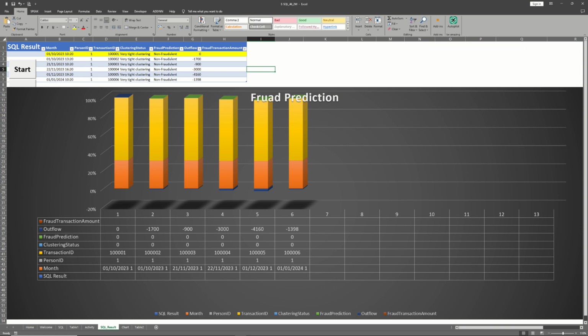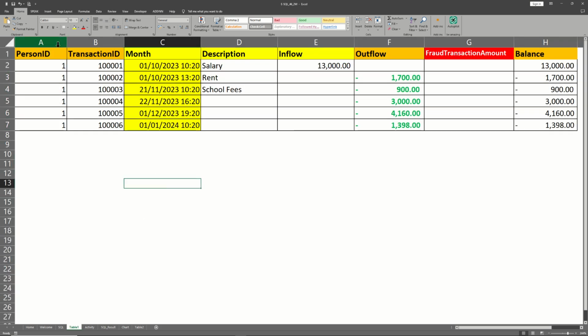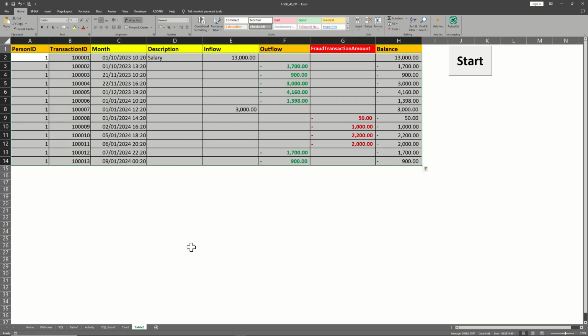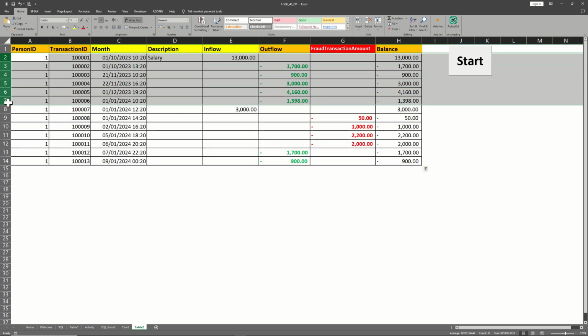Step 2 now, because ESQL has done its training, I'm now going to load up this. Remember, this is just the data we have. So what I've done now, I've loaded on table 2 all the data exactly how it was. Remember, what I loaded was just number 2, row 2 up to this bit to ESQL for the training. I'm just going to go back so you see it well. This is what I loaded.